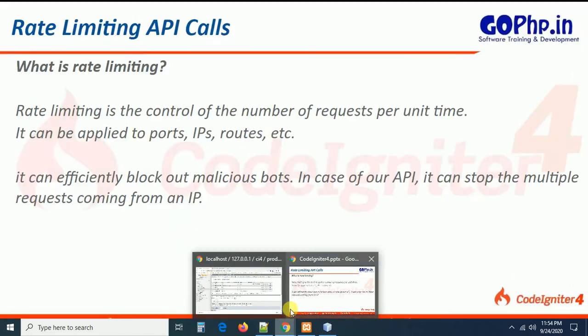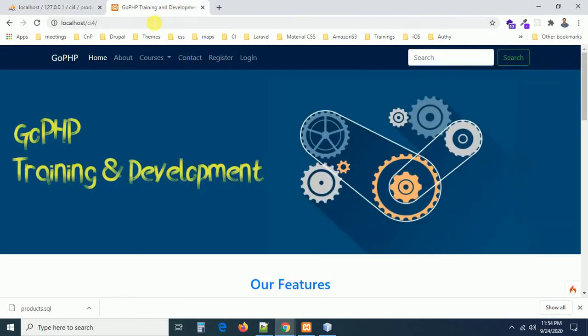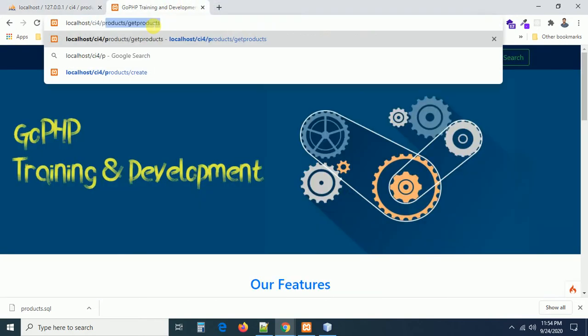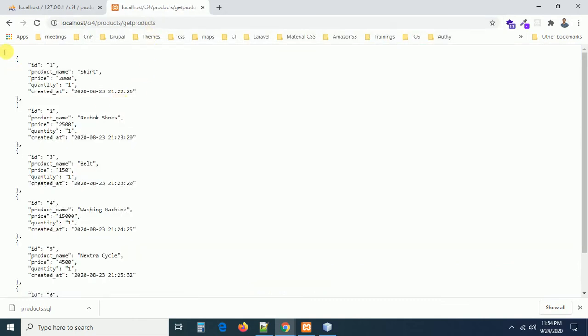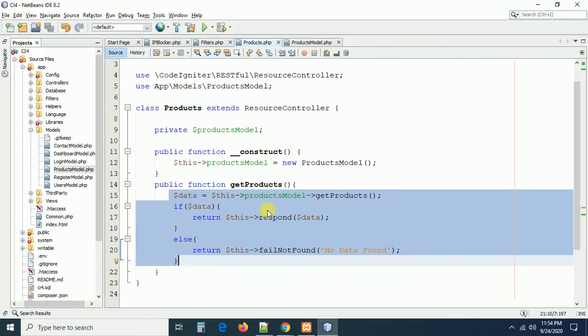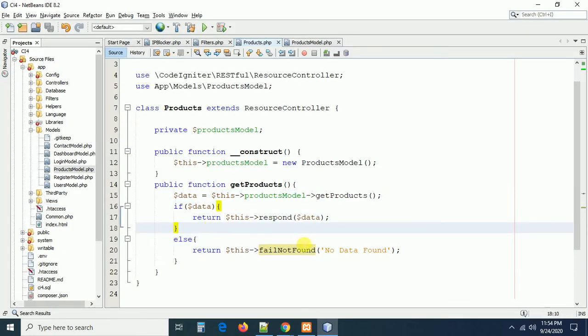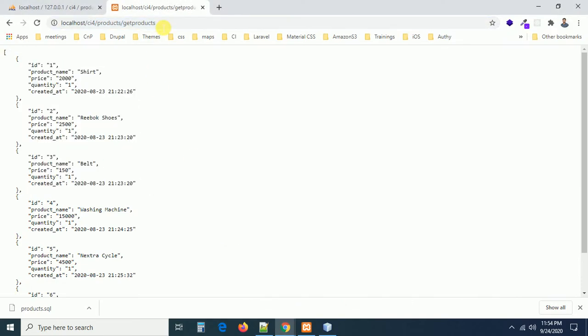Let me do one thing. So here we have to call it, right? We have something called products. I just want to check it, products, and can you see my data is in the form of JSON format. I'm not echoing anywhere in my controller. Did you see? I'm just returning the data only, and if we go and check this, my data is ready. So this is the JSON format. Give this URL to anybody.